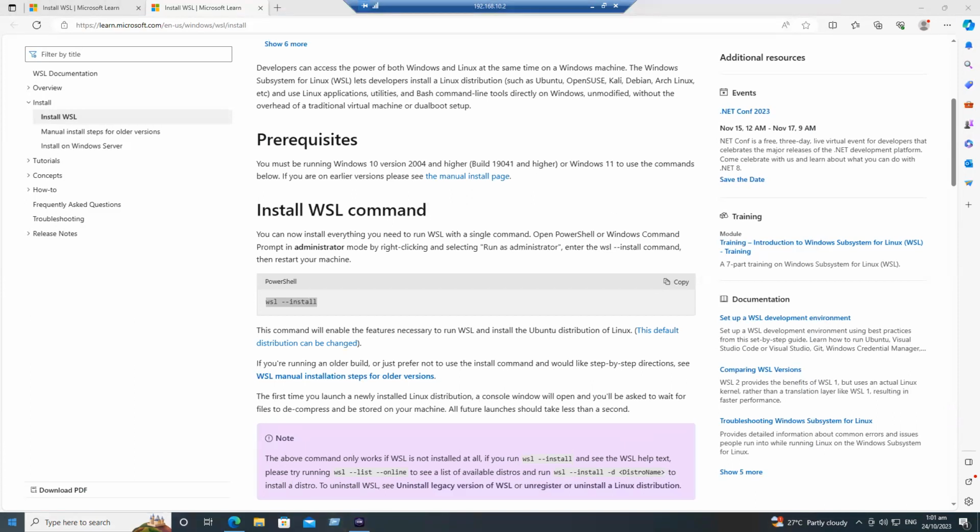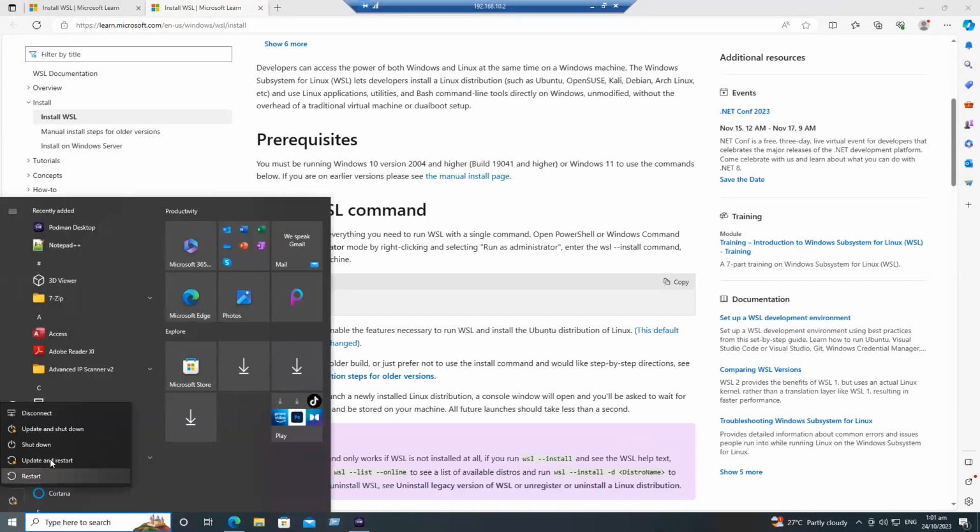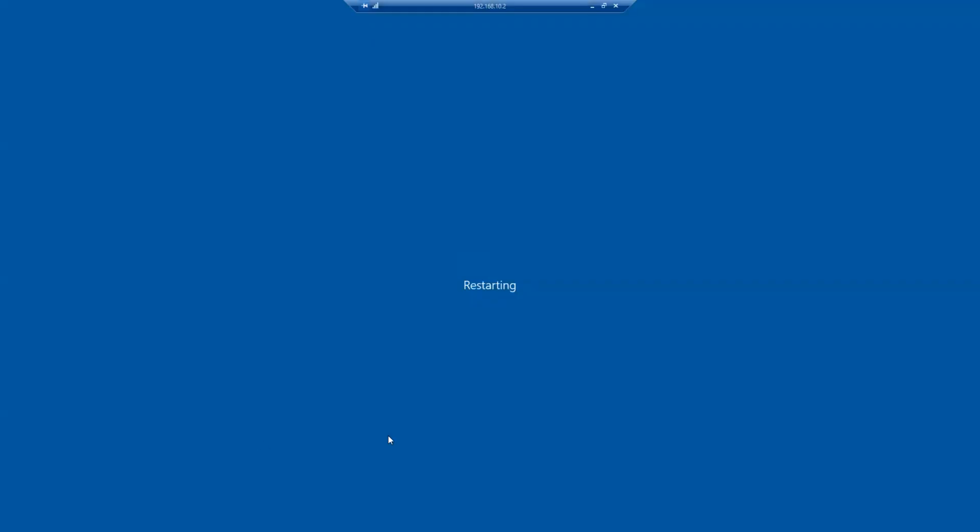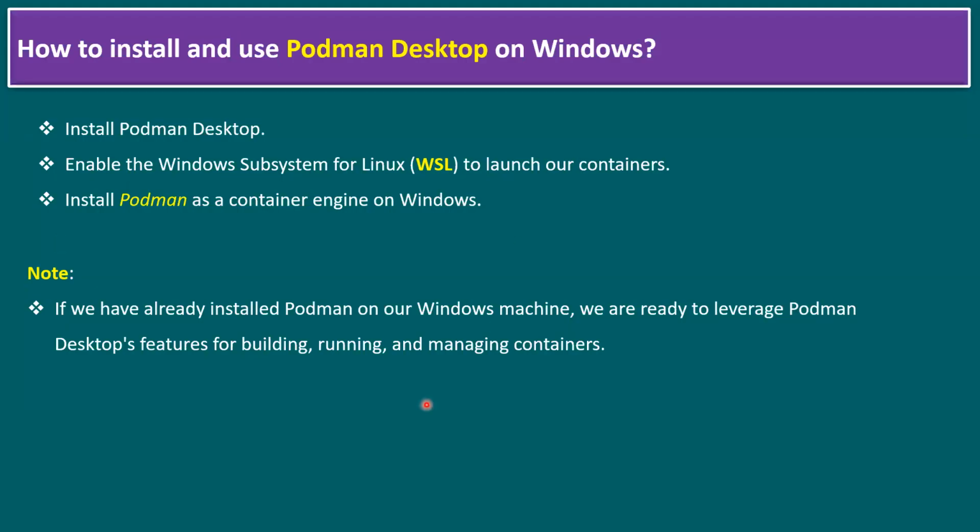Okay, so let me try to restart. It seems updates are also needed, so let me update and restart. It's taking a while, but I hope you understand the key point.